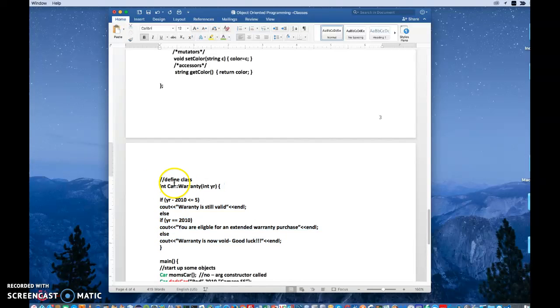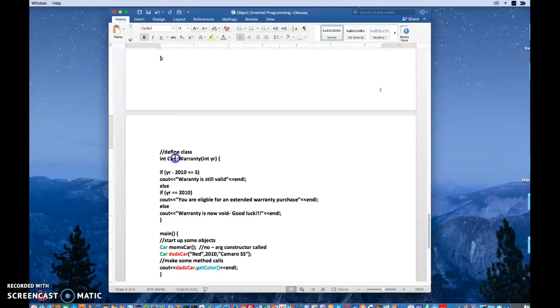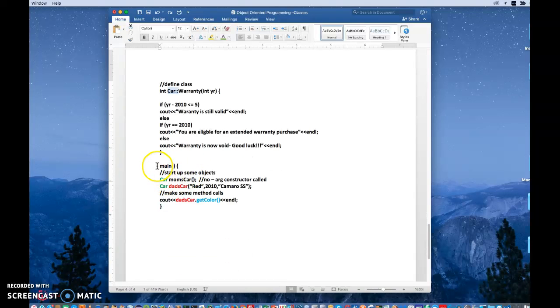So if I am going to define a class object, maybe underneath that area, after the class is defined, then I'm going to put that section in, and notice I use the class name and then the scope resolution operator and then the function. So it's just looking like a function, but we have to say what that function is part of, so we want to include that particular class name. Okay, and then a basic main. Get that car started, put some values in perhaps, and then make some calls.